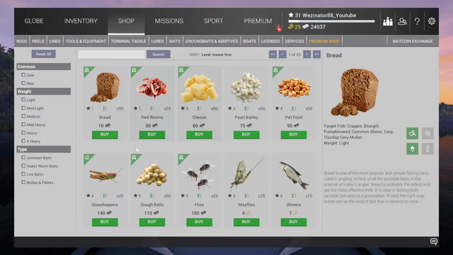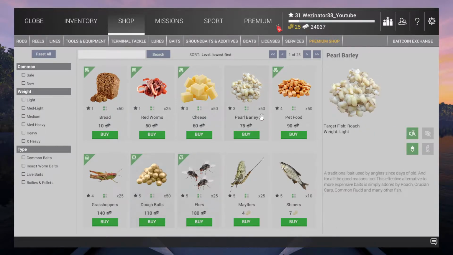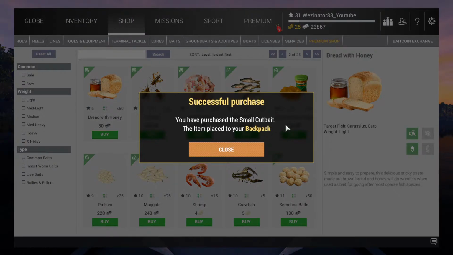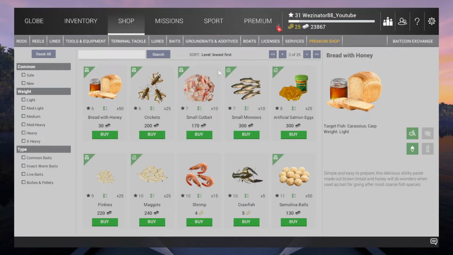Let me give you an example. Let me get some bait quickly because I'm going to need it. So when you buy something, it'll say backpack or it'll say home storage. That'll go for everything that you buy from the shop.